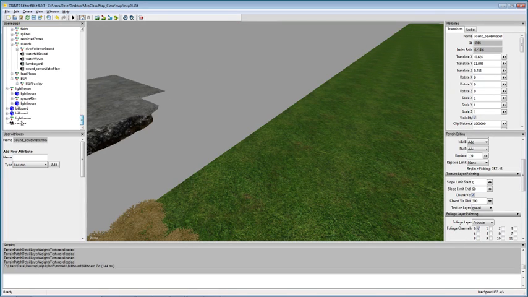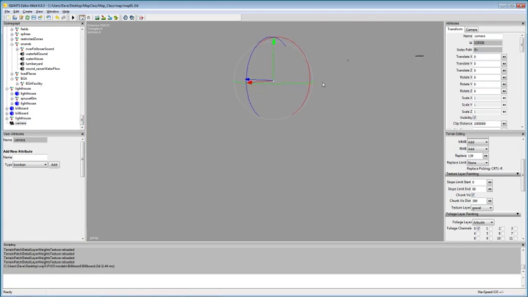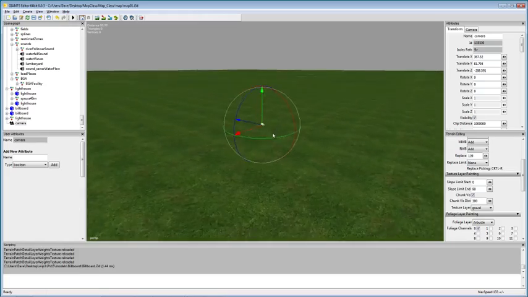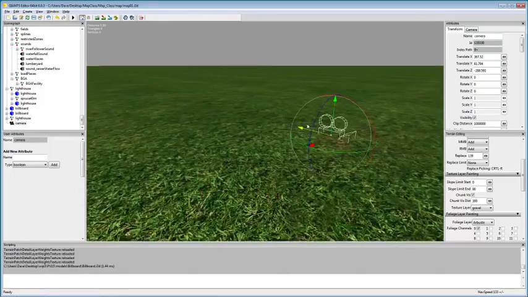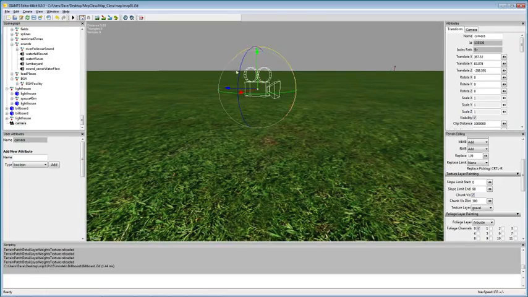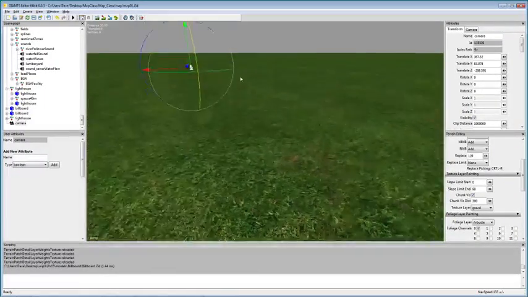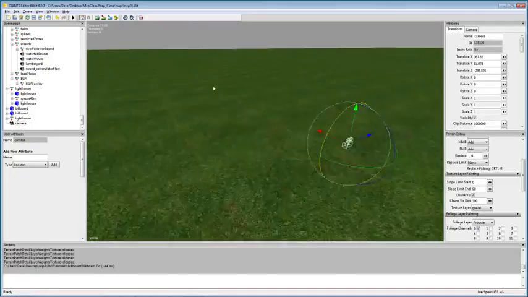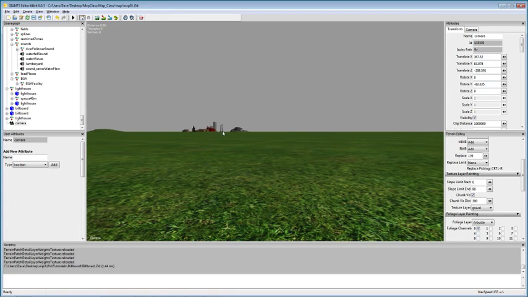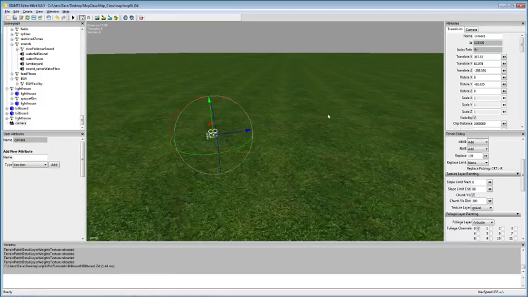Now if I click on a camera, it's in the middle of the screen. We'll bring it over here. That is where I'm viewing with the cameras shown. If I point that camera, for instance, over to that area there, let's turn that camera, and then let's go to view camera and switch to the camera, and you can see I'm looking over to that area there. View camera back to my other one.